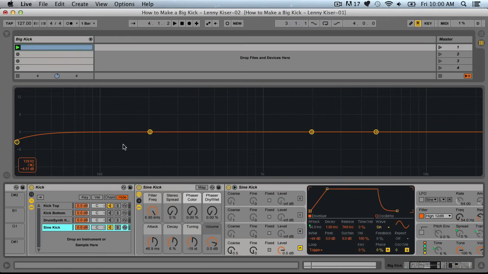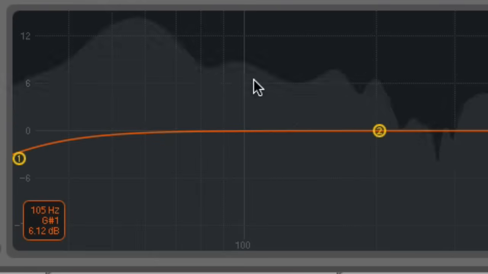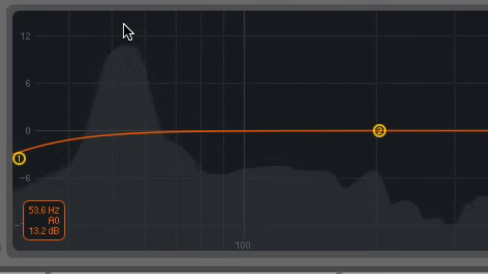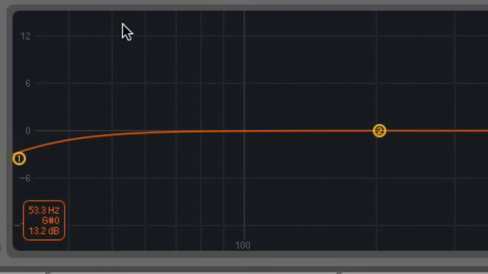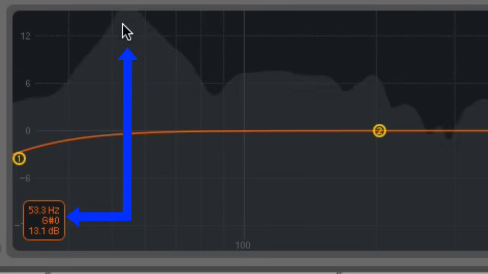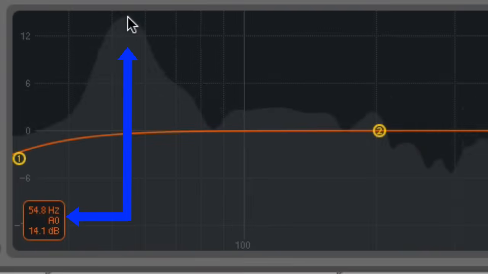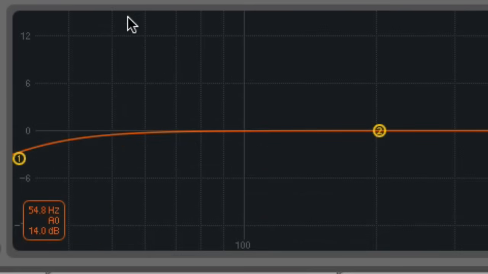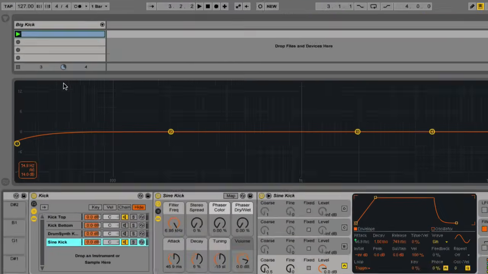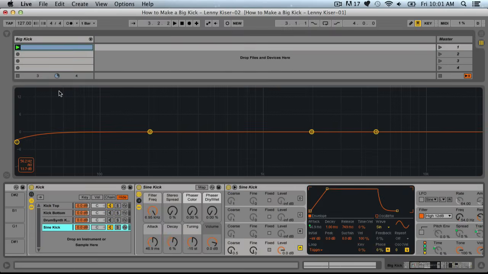So we can actually look using the frequency display here and see what note it's playing. If I hover my mouse over the fundamental of where the kick transient is, I can now see that that note is playing 54.8 hertz or A0. So this is really beneficial if you say your track's in D, we can tune up to that.